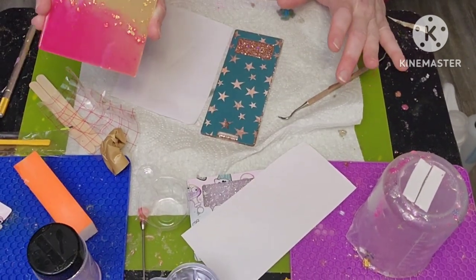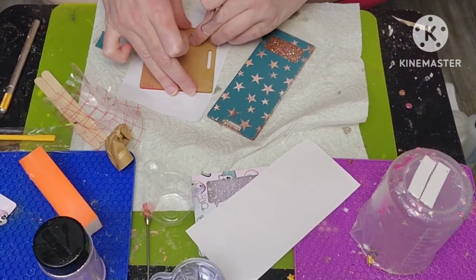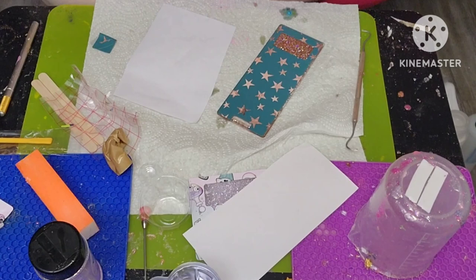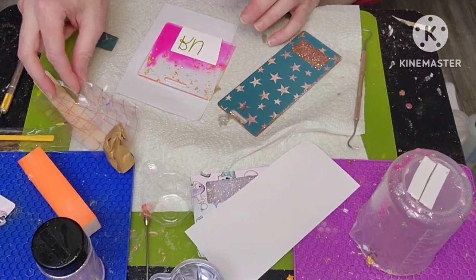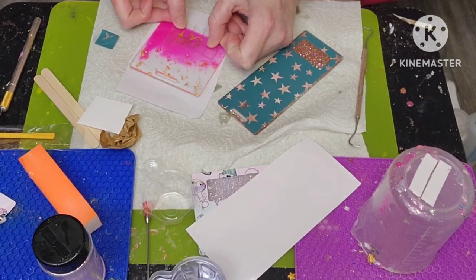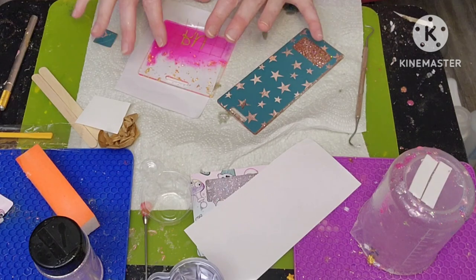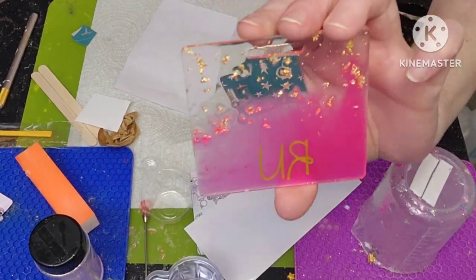And then we have the pink and gold foil. I'm afraid to mess with it, but as long as I don't touch that other side. I'm going to have my RN here. Make sure you put it on the opposite side that we put the foil and the pink, because like I said before, the foil can be kind of bumpy. It's not too bad, but we just want the letters on the opposite side. And there we go.